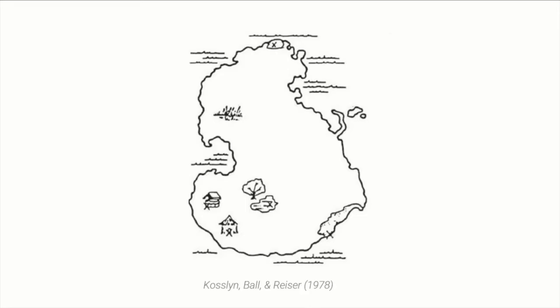Okay, let's try another experiment. Imagine I give you a map to study with several features on it, like a hill, a lake, a wishing well, a gnarled old tree. Try to remember as much as you can about this map and where things are located. Okay, now bring up the map in your mind's eye. Think of one feature, the wishing well. Now think of another feature, the hut. In your mind's eye, draw a line from the wishing well to the hut.